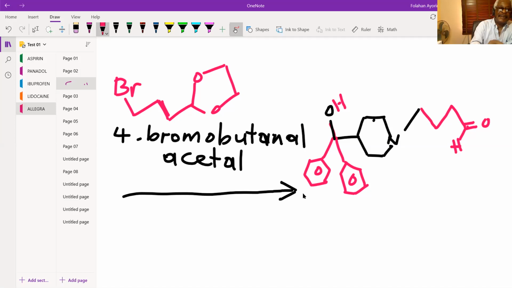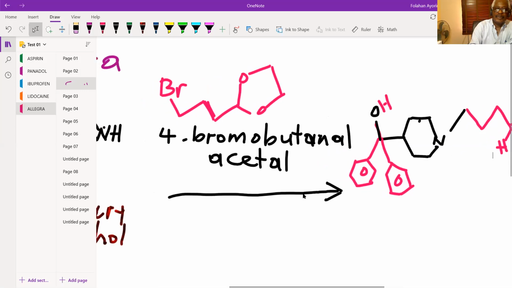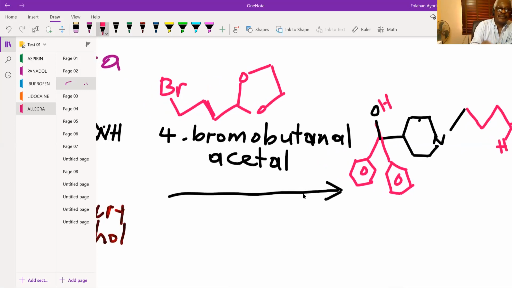Okay, in this step here, the acetal will react with the tertiary alcohol. I have that here. And then as step 2, you add dilute acid.